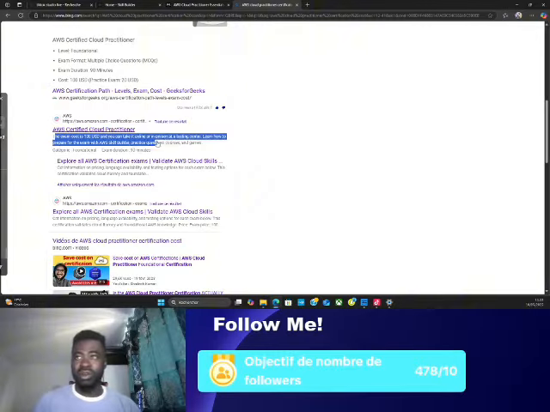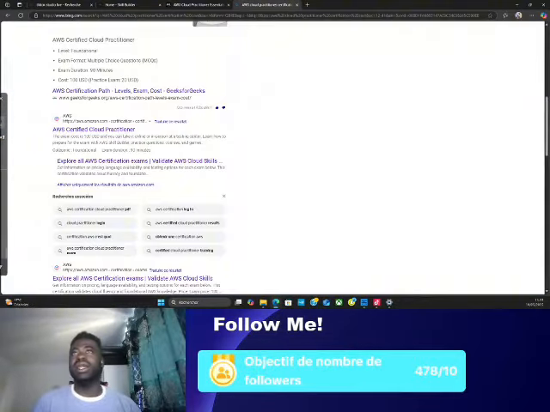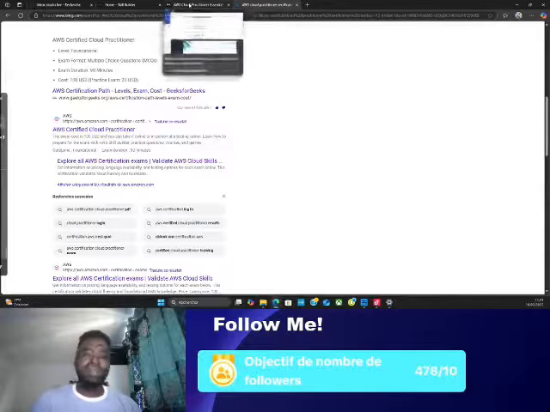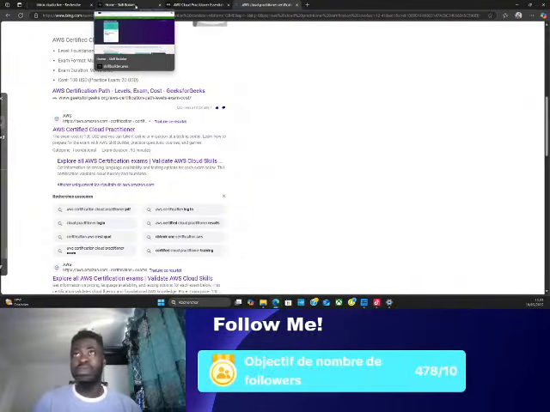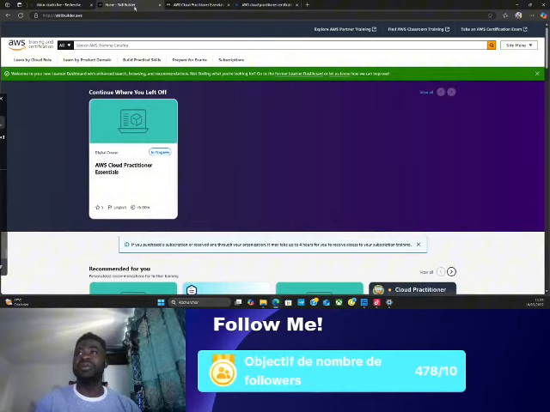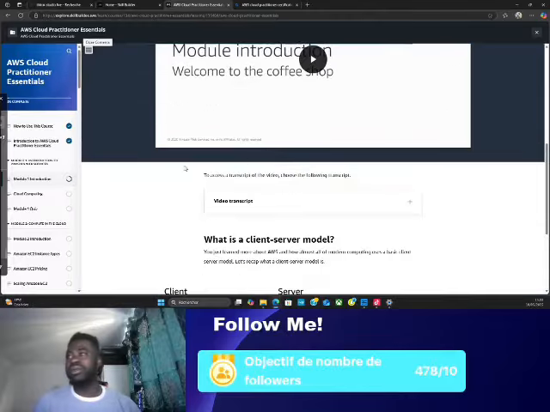So if you're in Cameroon, $100 is like 60,000. If you're in Dubai, $100 should be something like 350 dirhams. If you're in Europe, you're going to pay 100 euros. If you're in the US, $100 is $100, right? So all of that is just a way to enable you to get up to speed. All right. So we'll begin with module one.